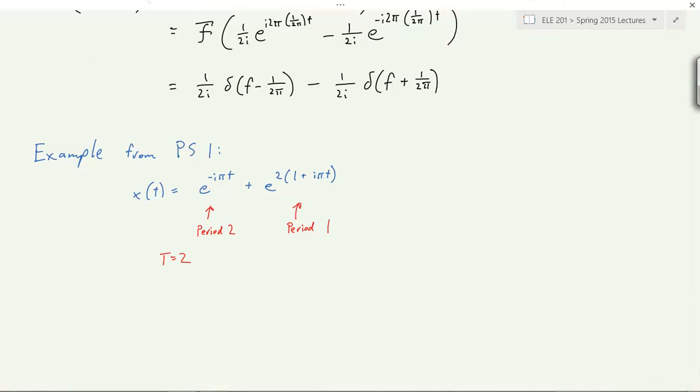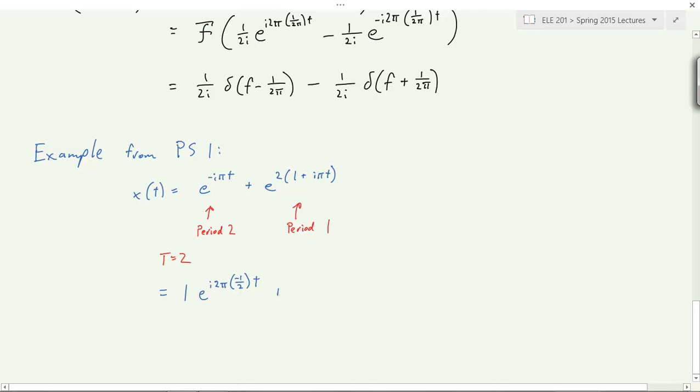Now, you then could calculate the coefficients using the Fourier series integral. I want to show you another method, which maybe you saw in the solutions. We could rewrite this in a form that looks like the Fourier series analysis equations. I'm just going to rewrite it as e to the i 2 pi, and then I'm going to put up here something divided by the period. In this case, it has to be negative 1 divided by the period, to make it match.